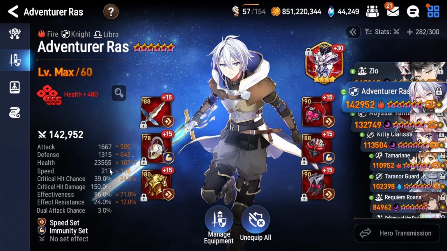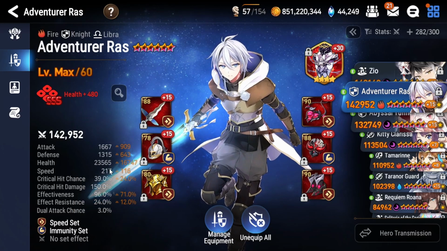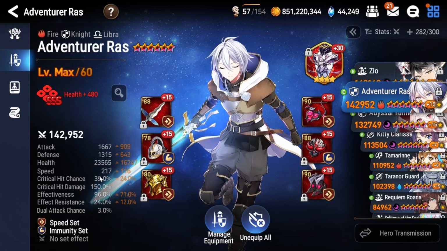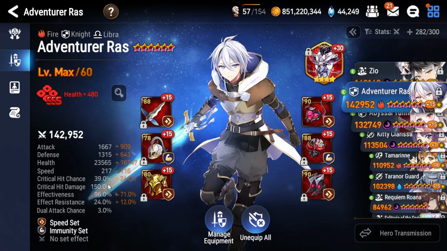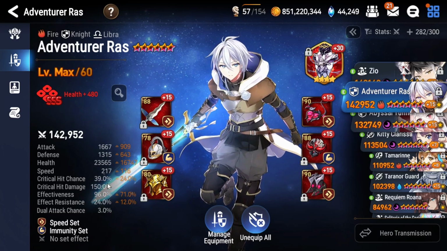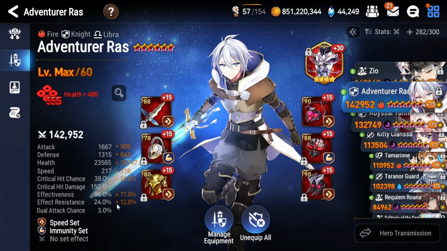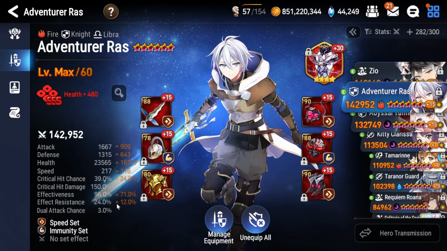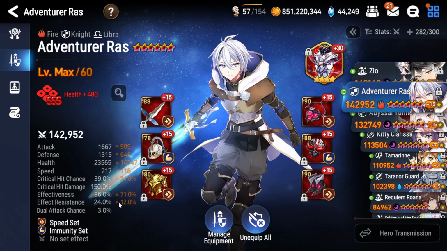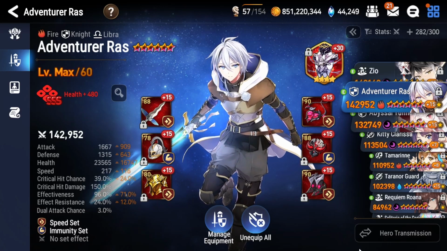You want to get north of 1000 defense. 1200, 1300 I think is appropriate. Then something around 21 to 23,000 HP, and then north of 200 speed. Again, if you're pulling him at 230, 240 for RTA, that's going to work here. But you want to make sure that you get his effectiveness up to 85%. The final boss has 100 effect resist, so 85% to land all those debuffs.